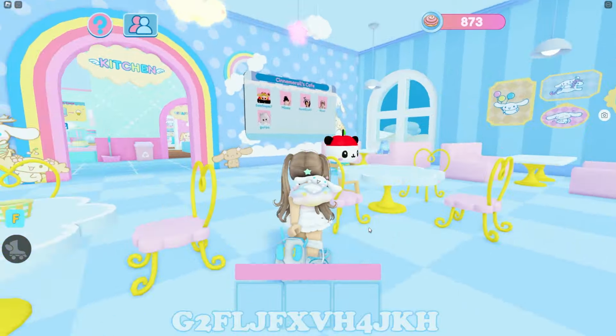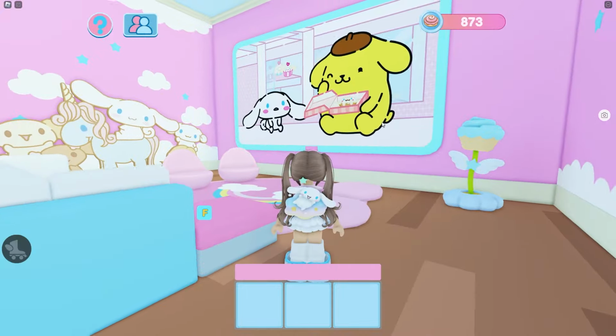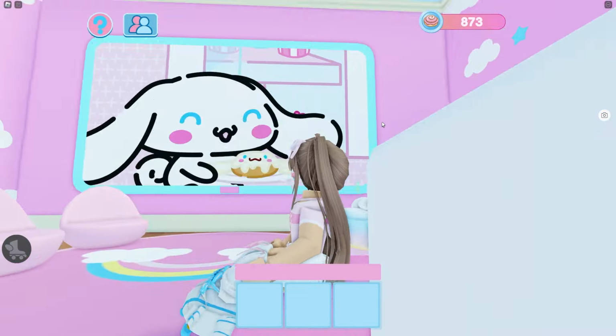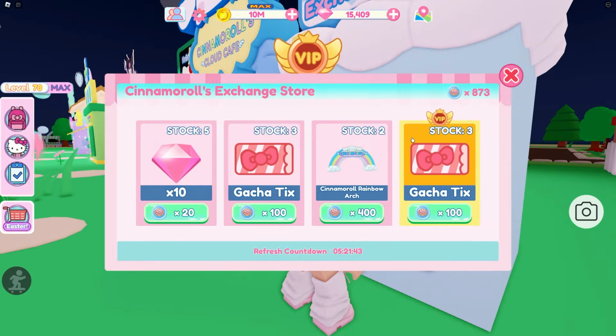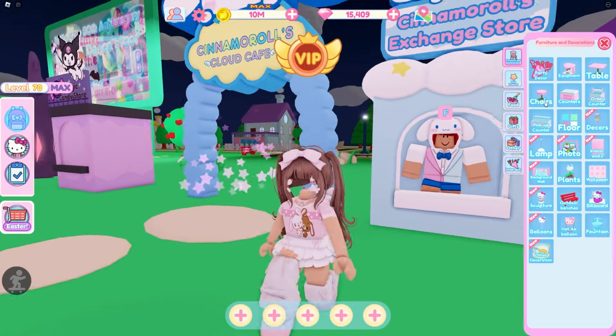I think I've made some. I kind of just been messing around. I don't really need any of the stuff. Oh, we could watch something. Wait, can we sit down? That's so cute. I love this game. Anything good in the Cinnamoroll store? I think I have enough of the arches. I don't think I'll buy any more of those. I'll save my coins for something good.